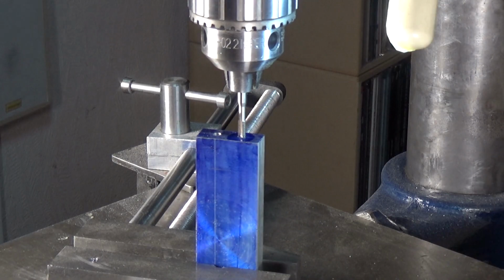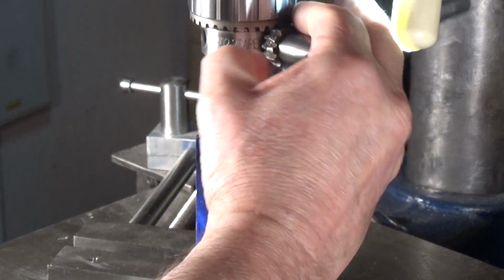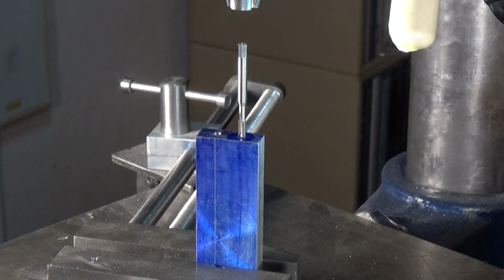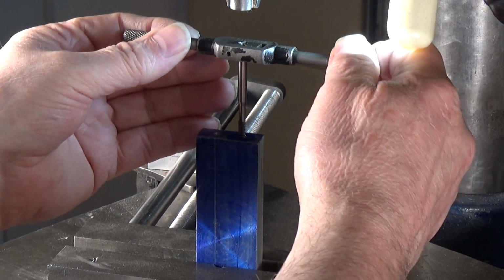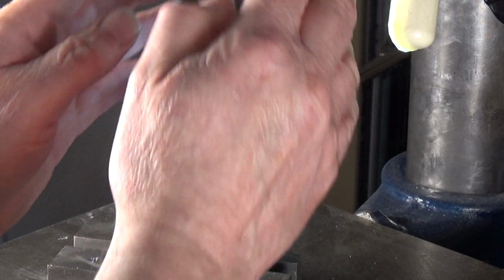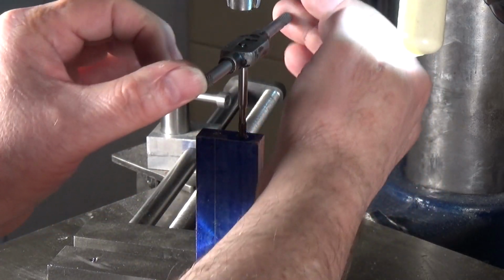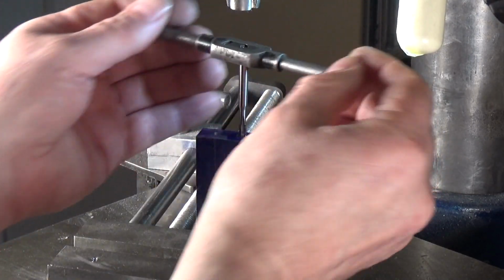Now you go in a few threads, and once you're in a few threads, you release the tap from the Jacob's chuck, remove the drill press and swap it out for a nice little tap wrench. Now I can feel exactly what's going on. You can't feel anything with this, so you don't want to do the whole thing with this. You need the feedback that you get from the tap handle. But you know that it's gone in dead straight because you had everything lined up using the drill press and using the original drill.